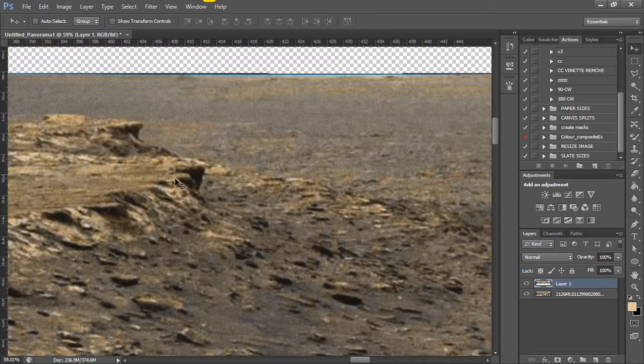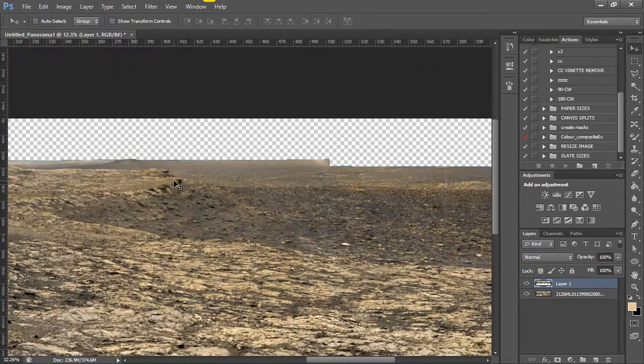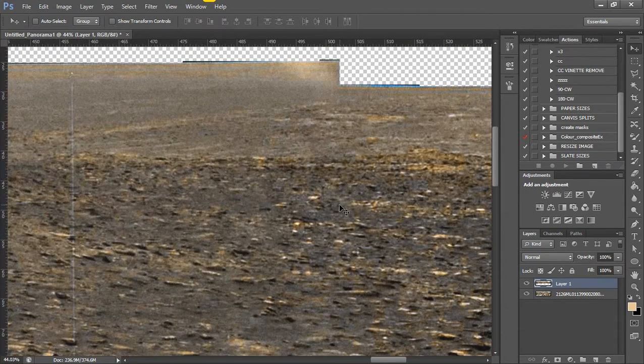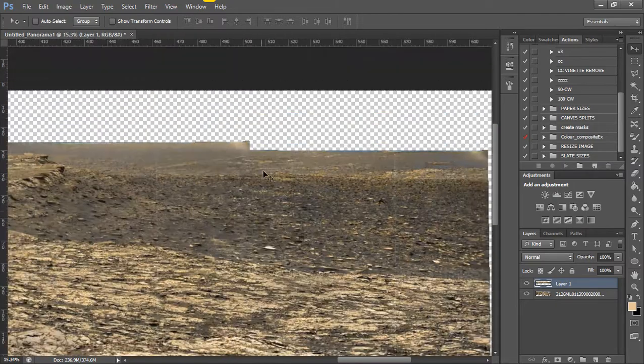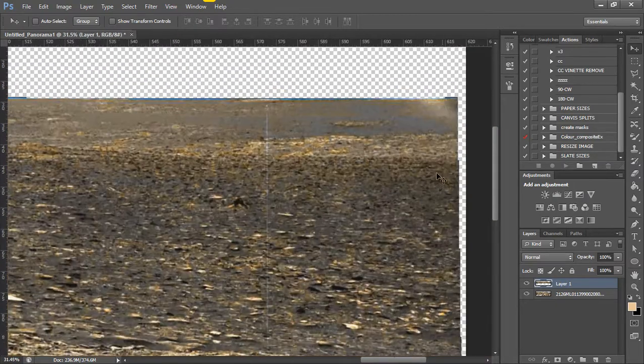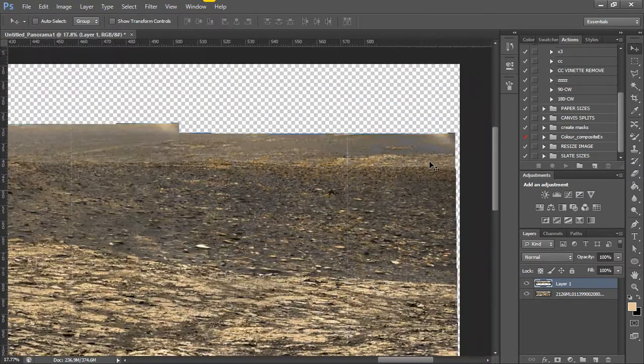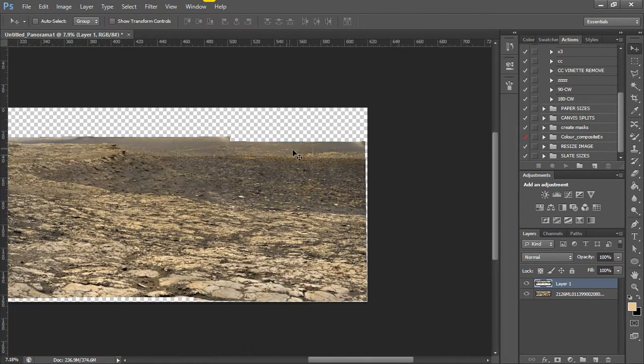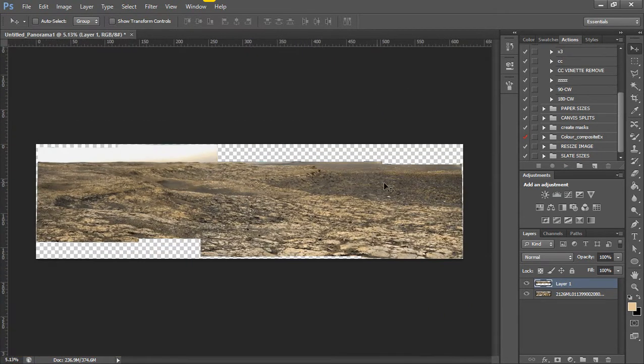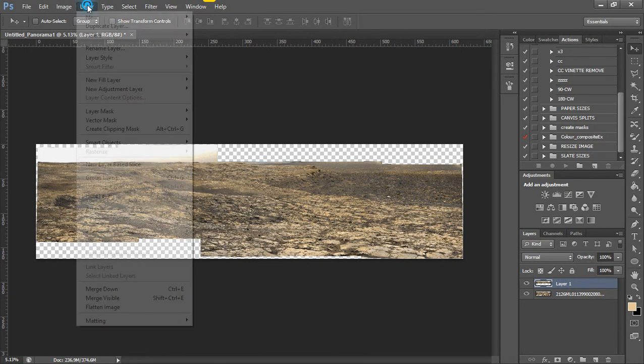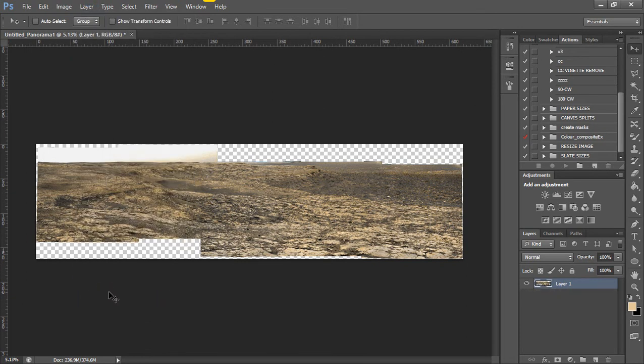It's cleared it up. That's a good way of seeing whether the stuff is there. Now, another way of doing it, which I'll show you, is I'll merge these layers.